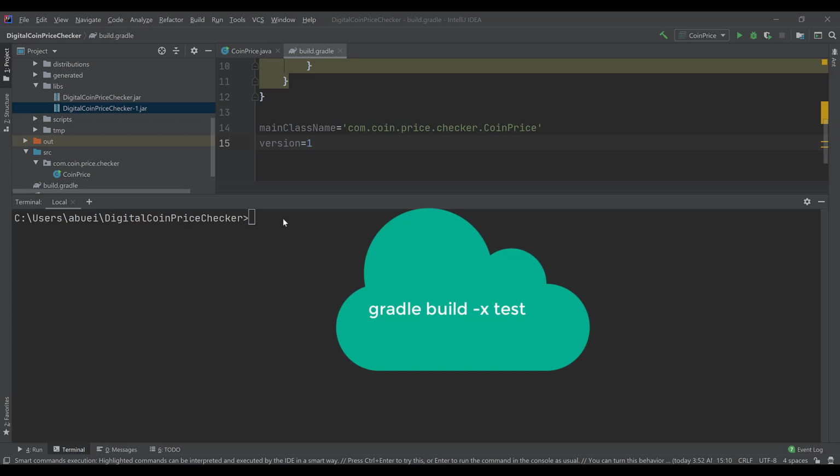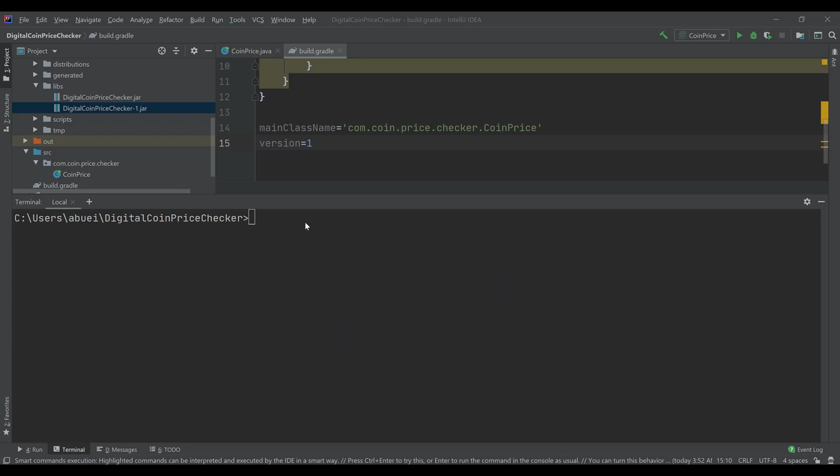in our case here, we don't yet have a test folder. So I want to stop another task from being executed, which is the jar task that's responsible of creating these two jar files here. So let's first delete the build folder.